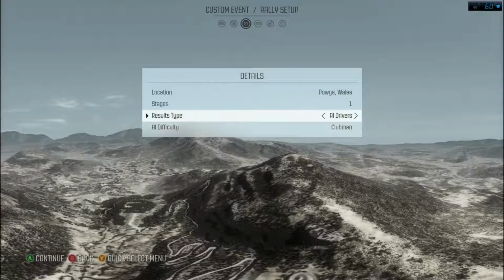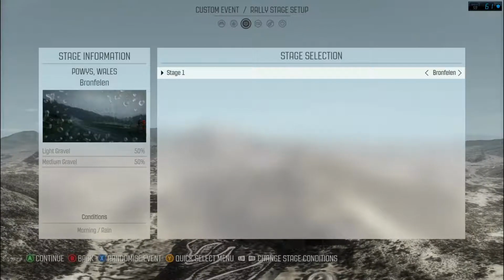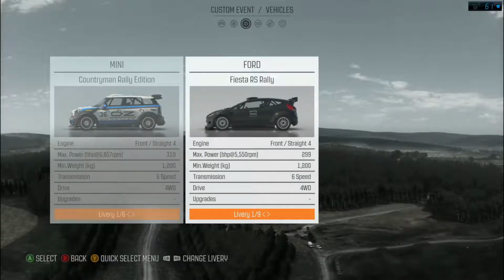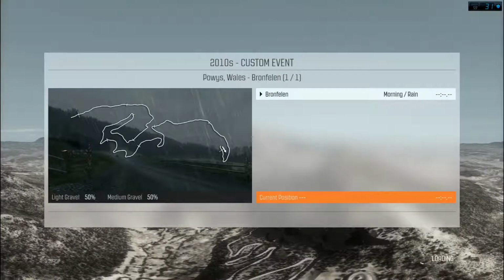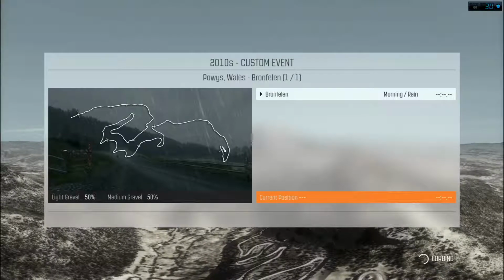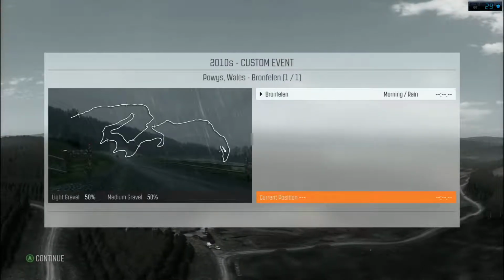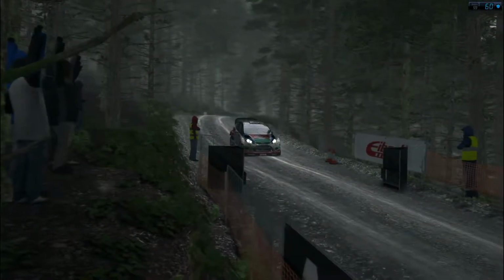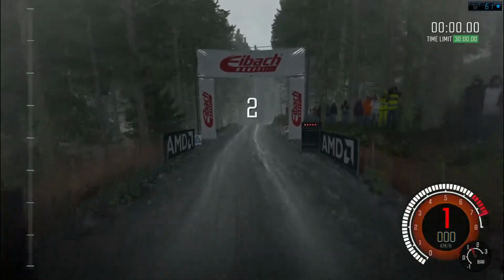So we're going to try the rain here in Wales. Morning rain. Let's go with the Ford. And then I think we'll try to end with, go back to... Have I shown Greece? I don't remember if I've shown Greece. No, I don't think so. So maybe we'll... Let's take a look at the car. Oh no, and also maybe. 3, 2, 1.